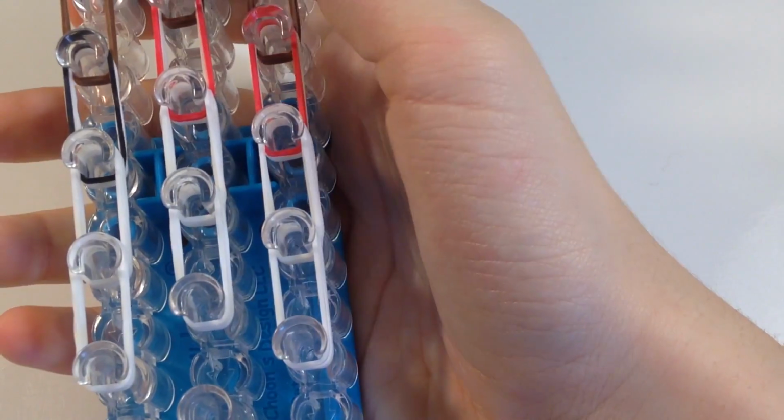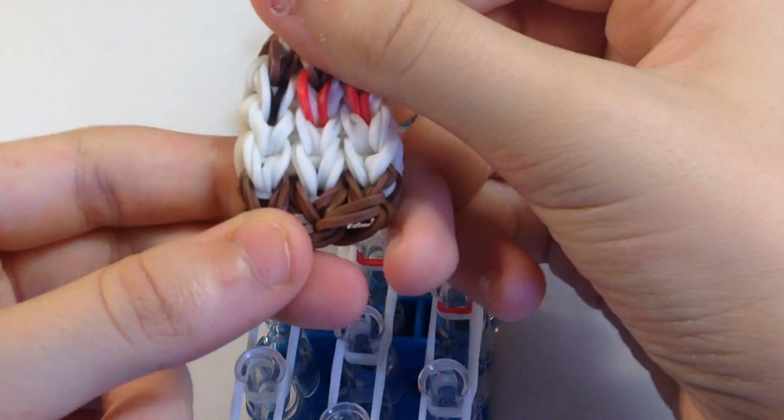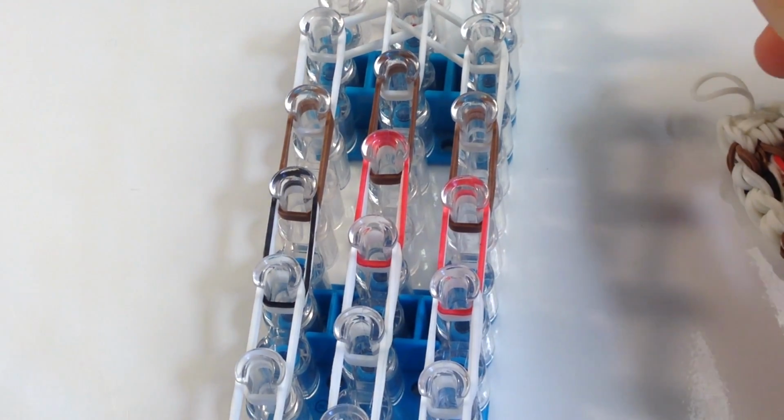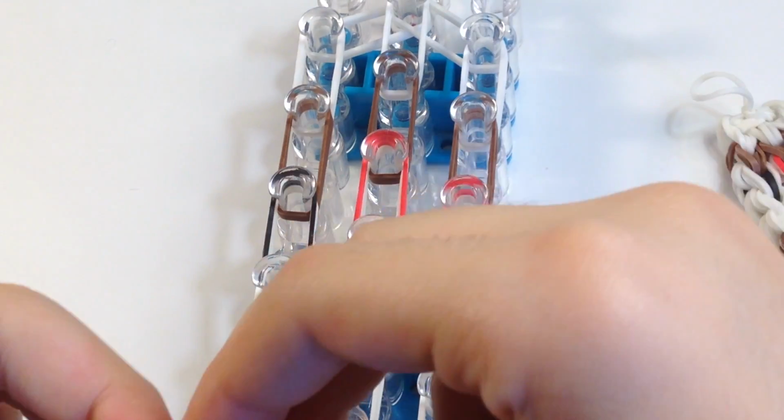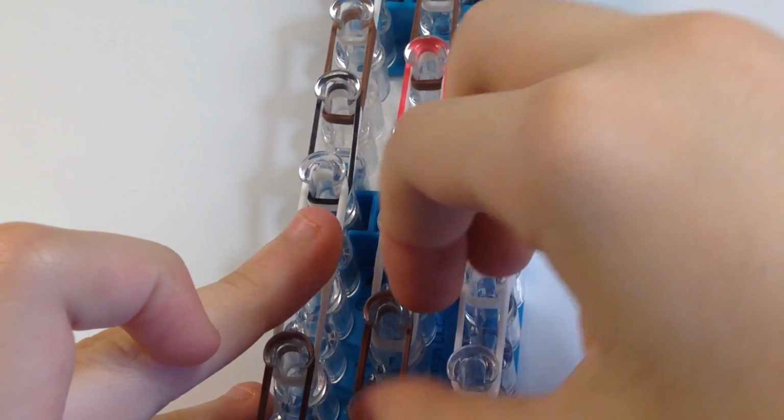So now we're finished with the label. Now we're going to do this final row with what's inside, so like purple if you want to do jam. And we're going back to using only 2 bands at a time, not 3. Just make 1 row.